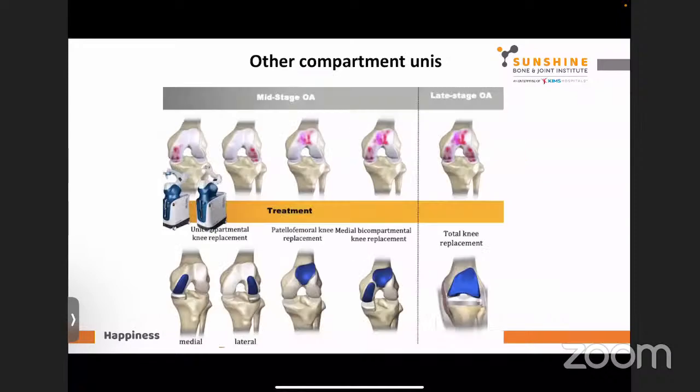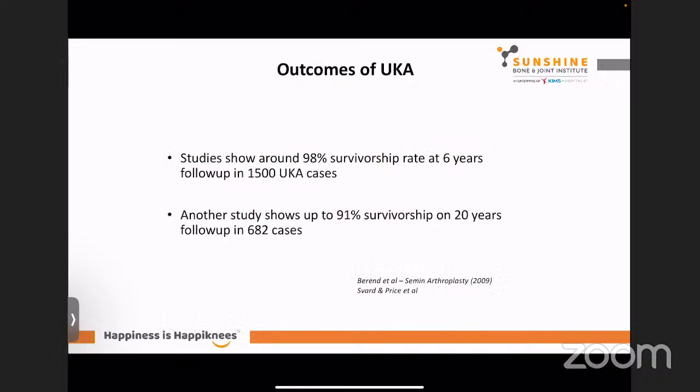Now, partial knee replacement doesn't only mean medial, but in India, predominantly we do medial arthritis because that's what we get, varus knees. Abroad, they do a lot of lateral unis as well. So like this. And a lot of people do patellofemoral joint replacements as well. You can be doing these with the Mako. Some people also do this bicompartmental, where you're replacing the patellofemoral as well as the medial compartment.